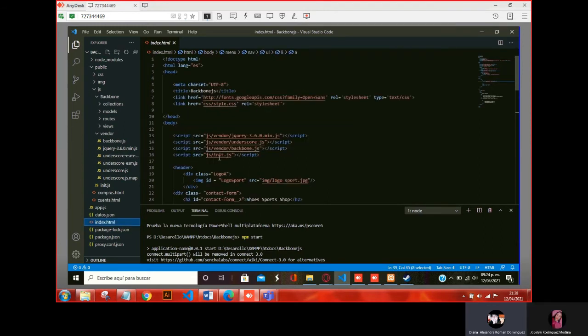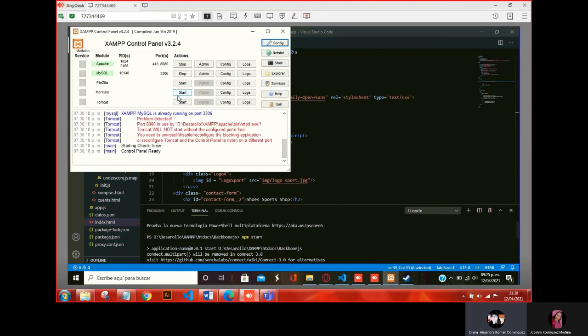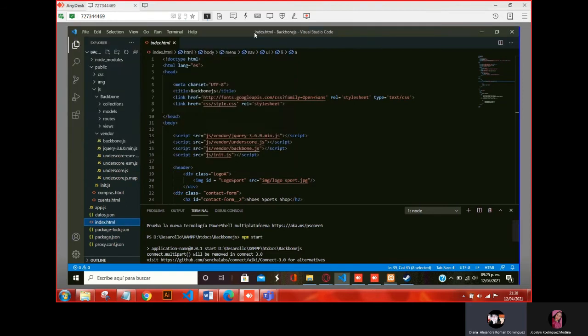Here we will show the Backbone code. We use the CakePHP framework for the controllers in photos, brands, categories, so basically everything for the content. The connection through some activation as a first step: start Apache and start MySQL. As we already have the Backbone libraries installed in our computer, here we have the index with these Backbone libraries. We divided the information by order and by several div places.